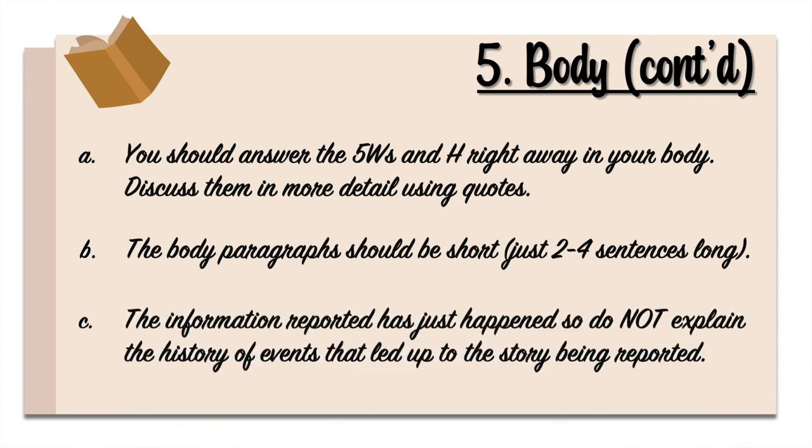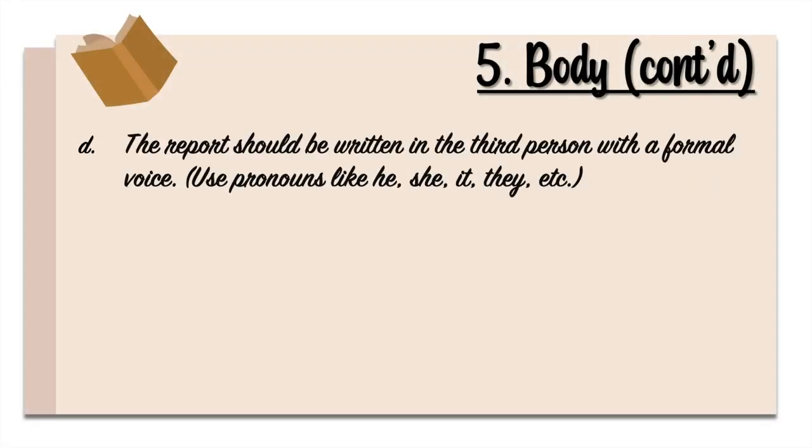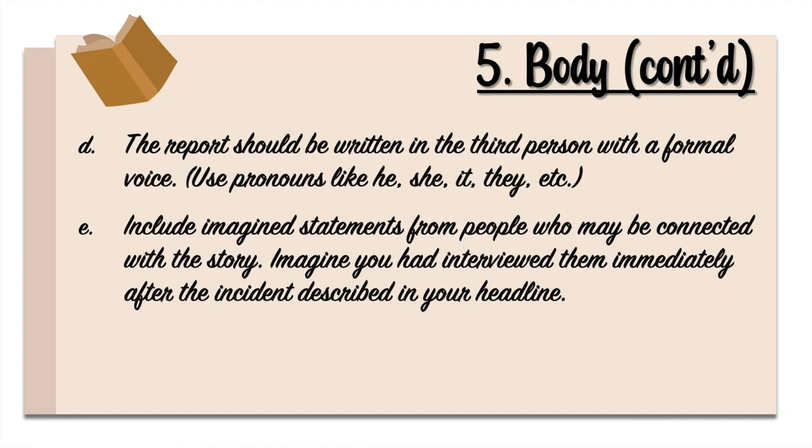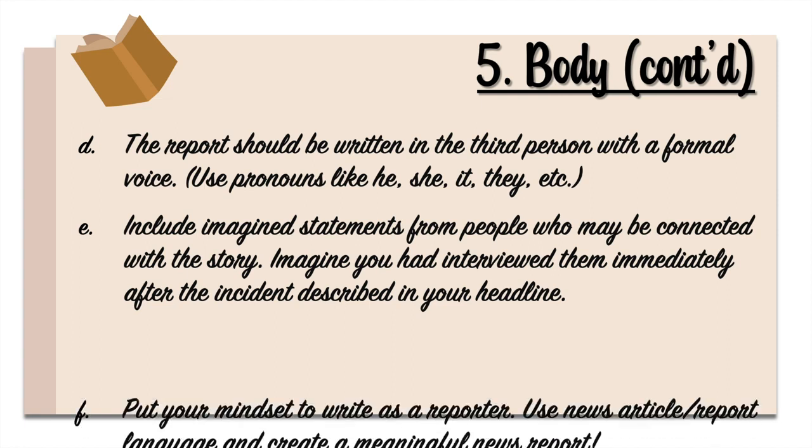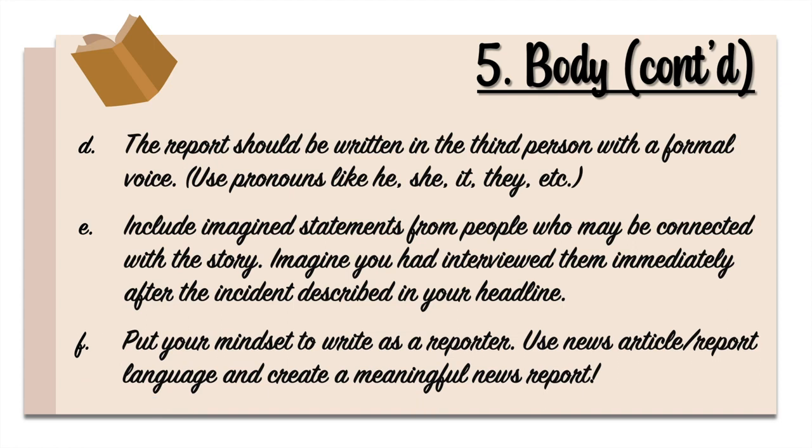The information reported has just happened. So do not explain the history of events that led up to the story being reported. The report should be written in the third person with a formal voice. Use pronouns like he, she, it, they, etc. Include imagined statements from people who may be connected with the story. Imagine you had interviewed them immediately after the incident described in your headline. Put your mindset to write as a reporter. Use news, article, report language and create a meaningful news report.